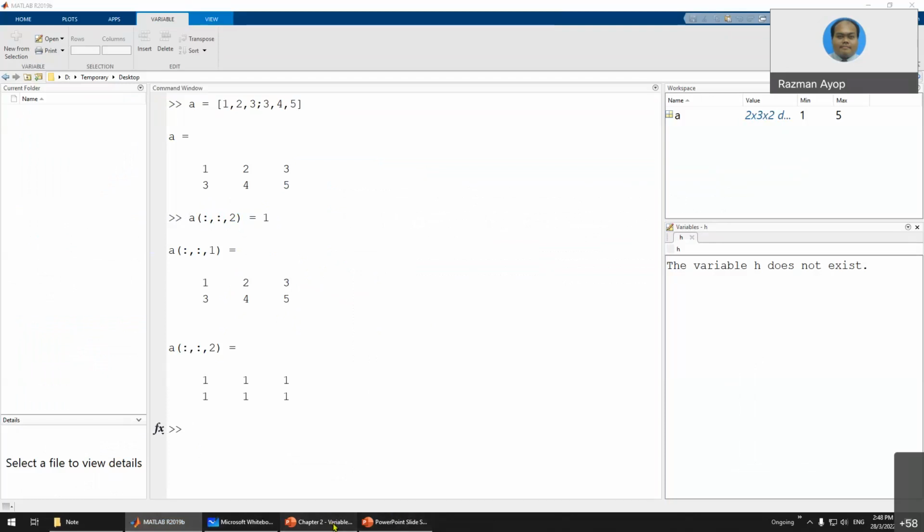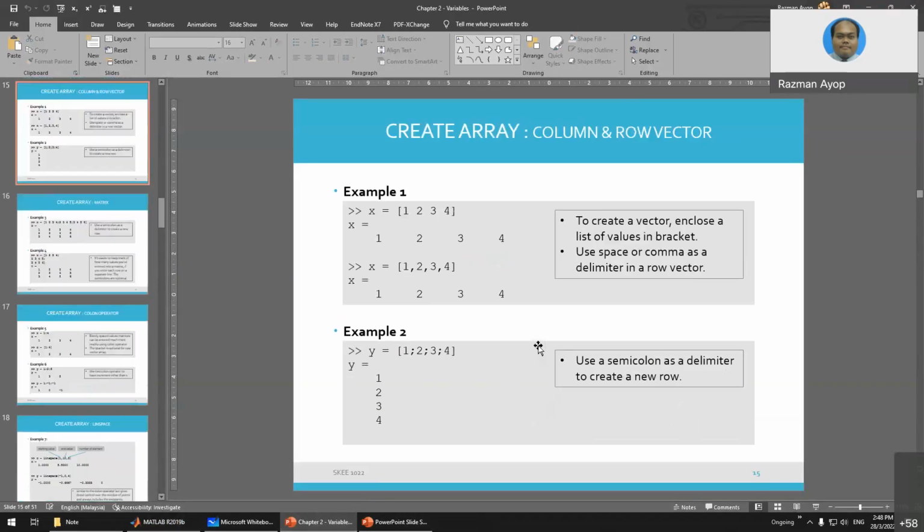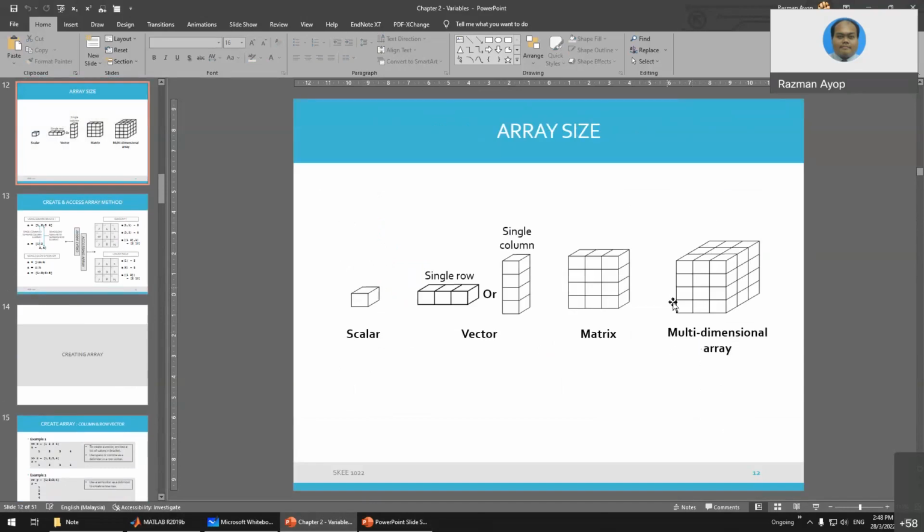How to visualize? There is a figure here. Before this you had row and column. Now you have row, this is row, this is column, and then you have data here. This is the first one, this is the second one.